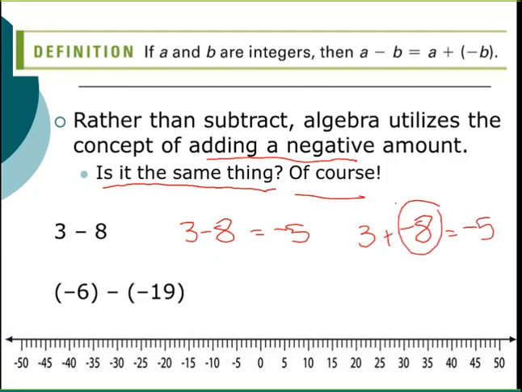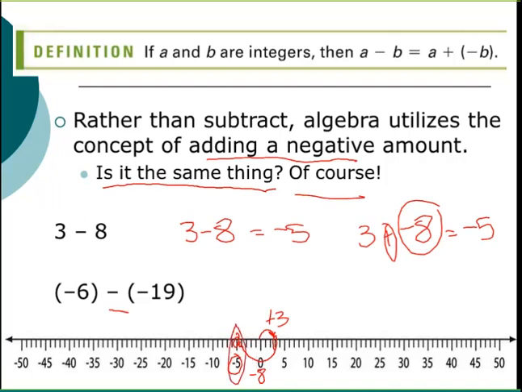The reason why we're looking at it as add a negative is because it makes more sense on a number line. If you go to 3 right here, and then you add a -8, I'm going to land over here on -5. So this is adding a -8. The reason why we're talking about it this way is so that we can understand how to add it. Basically you're adding a +3 and a -8, and the overall result, if you blend it together, is -5.